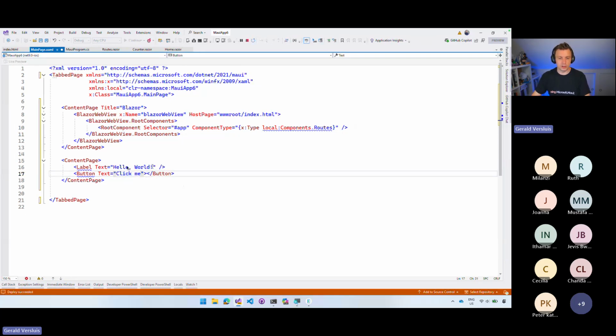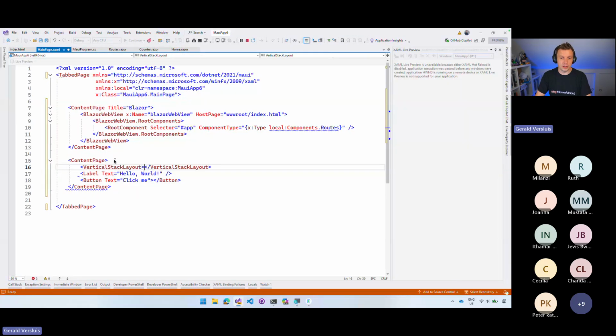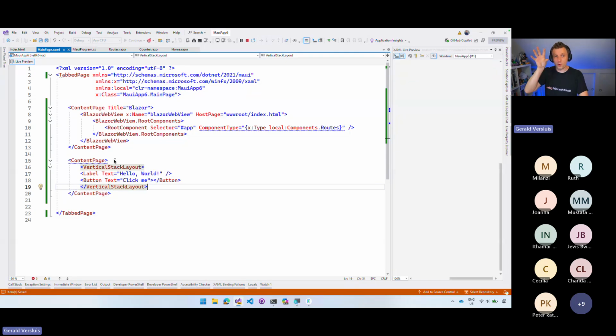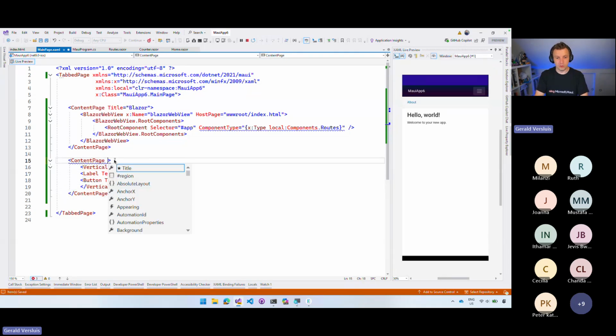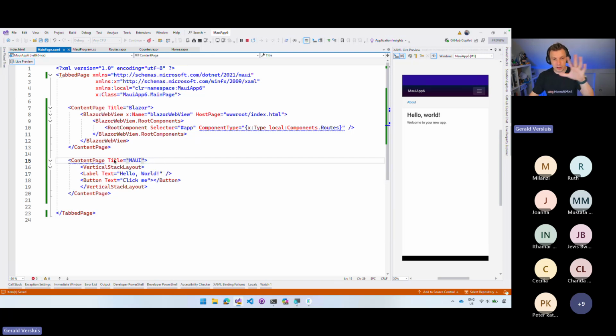There we go. Oh, actually, I should wrap this then in a vertical stack layout, right? I should start writing .NET MAUI stuff in here right now. And you can see, like, hey, the one page is going to be Blazor, and then the other page, title, is going to be MAUI, right? So now I can mix and match between the two things. It doesn't make sense to write out the whole pages right here. You would probably bring in pages from other XAML files right here. But this way you can start mixing and matching.